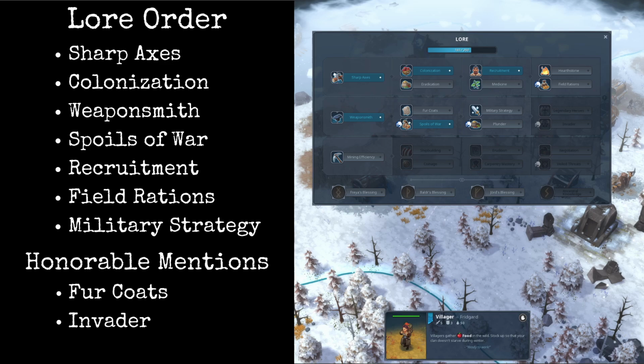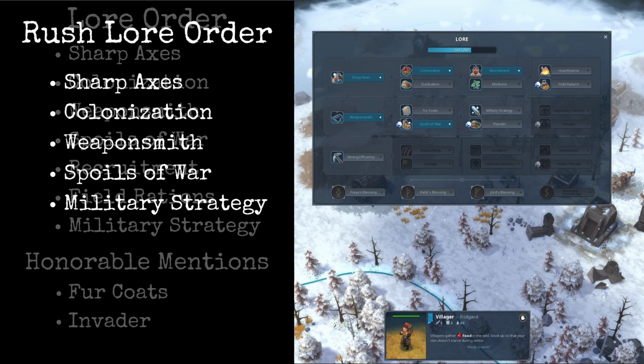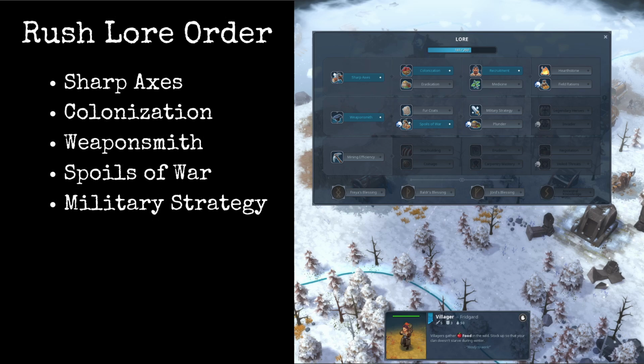If your team has it and is using all different units and the other team does not, you will run through them and they will not stand a chance. Any lore after 7 takes a lot of time, and by now my lore master would have already been turned into a military unit, so usually 7 lore is the number I shoot for. If you want to rush, the lore order would look a little different, but it's like a shortcut version of the path. Sharpened axes, colonization, weaponsmith, spoils of war, and military strategy.